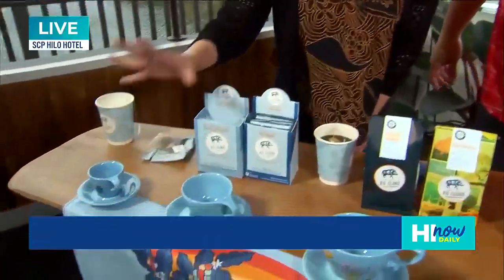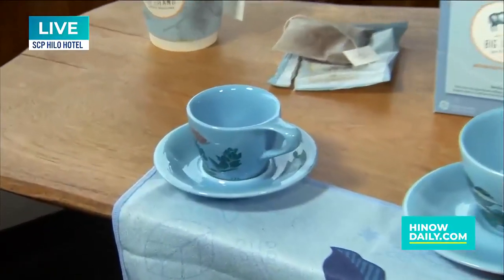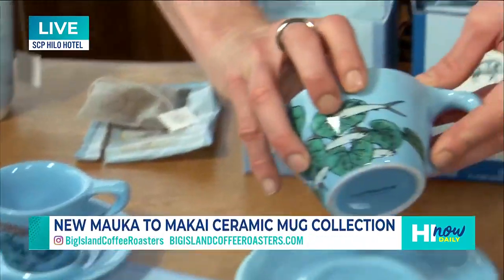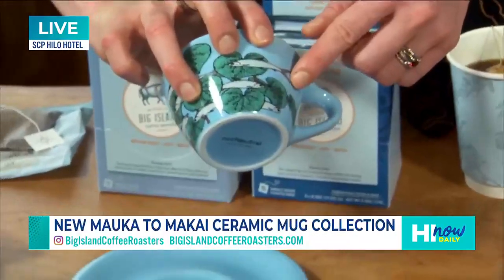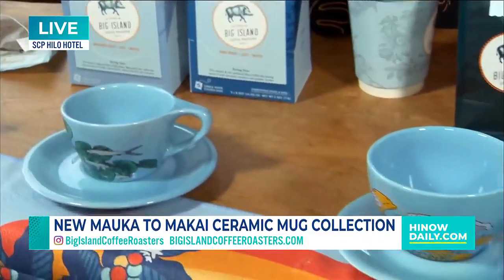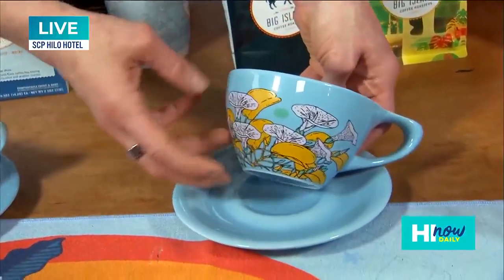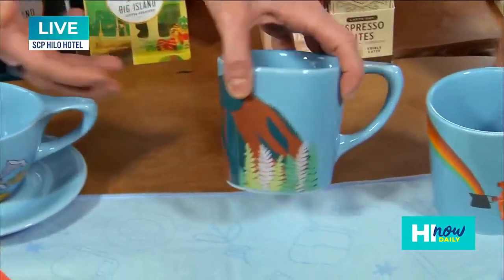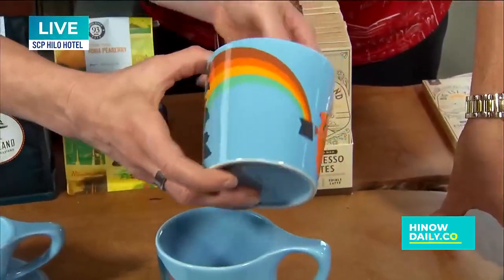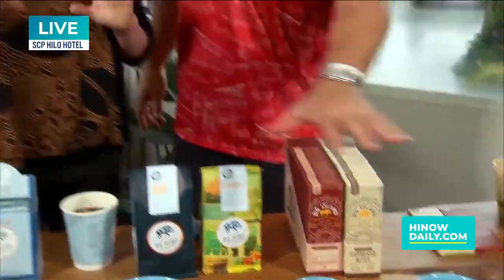So over here we have our new series of mugs. We're so excited about this — you can get them at our cafe right now. It's a Malca to Makai series: Ohia, Awa and Awa — this is a play on words with milk, fish and kava, symbolizing traditional Hawaiian food medicine. And then we've got Morning Glory, Kilauea, and this is our funky little pig with a French press backpack serving a rainbow of Hawaiian coffee.